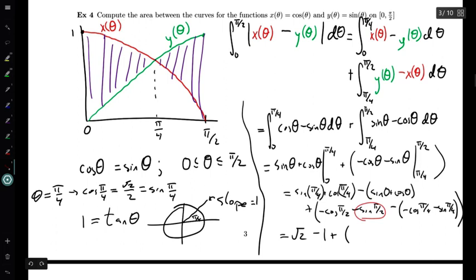And finally, for this last term, I have minus root 2 over 2 in this minus cosine. I'm subtracting again root 2 over 2 here, so I'm going to have minus root 2 inside this last group of parentheses. So this will be minus minus root 2. Putting all of these pieces together, I have two positive root 2s, and I have two negative 1s, and so I get that this area is 2 root 2 minus 2. All right, so a little bit messy in terms of the arithmetic, but we're certainly able to compute this purple area, and so this is a nice tool for us to have.